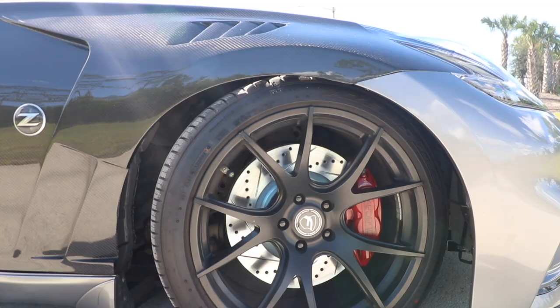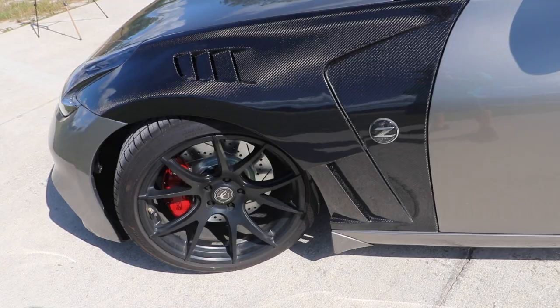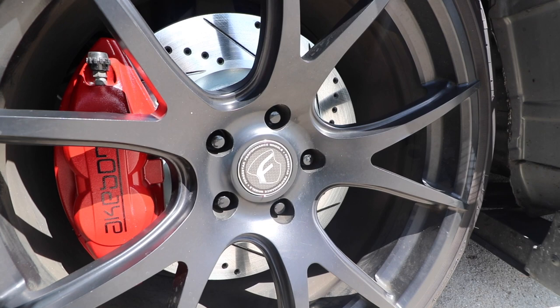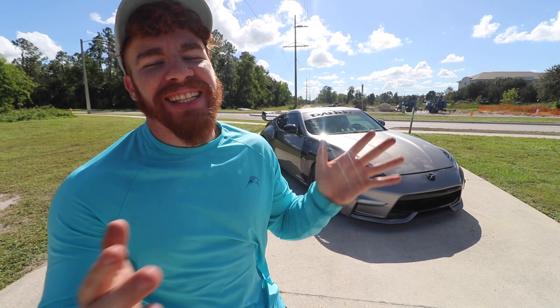It completely changes the look of the car. Little details, well not even little details, but details like this take off all the imperfections that the car had and make it look that much more perfect and that much cleaner, and give it that look where you can see the car's been taken care of. Like I honestly can't believe I didn't do this beforehand. Ugh, the car looks so good.